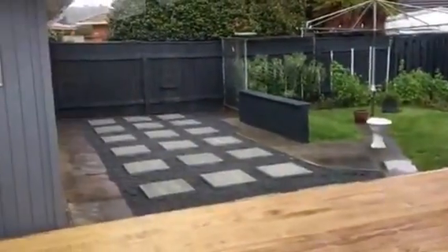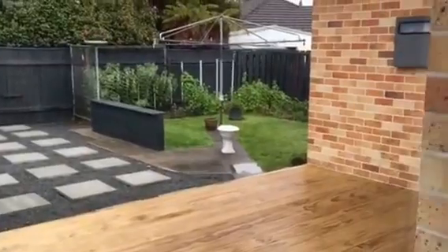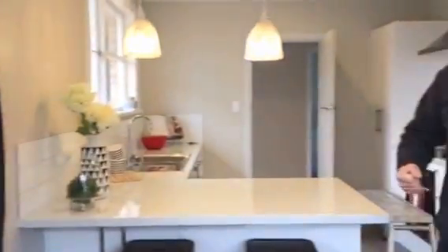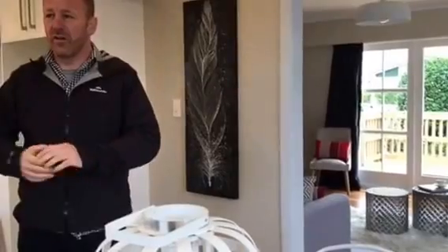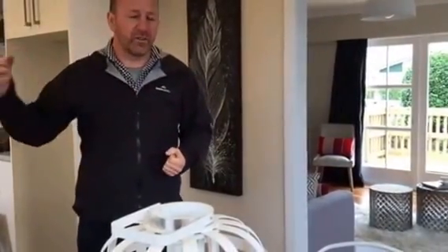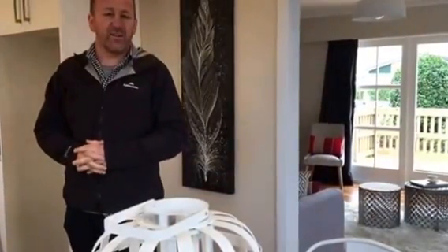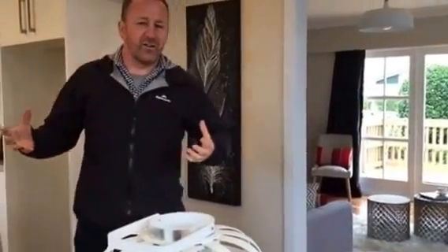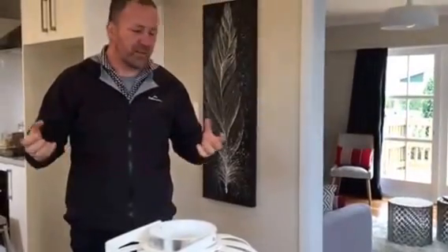If we swing out towards the garage, you'll see there's a big garage and there's actually a workshop at the back of that garage. Last time I was in this property, that workshop was a woodworkman's shed with wooden lathes, covered in tools and dust, and was just totally useless for actual family use. The gentleman that lived here absolutely loved it — it was his man cave and his pride and joy — but it didn't work for modern living. So what we've done is just cleared it out, ripped it out, painted the walls, carpeted underneath it, and now it's a sleep-out for the adult children, or a retreat, or a den, or whatever you want to call it.